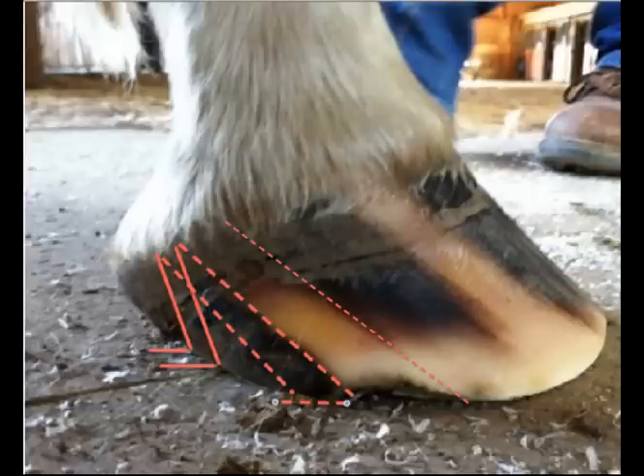On this version of the same hoof, I've tried to duplicate in lines the angle of the tubules as they grow down the hoof. This line shows that a tubule starting two-thirds of the way down the side of the coronary band actually ends up almost at the toe. The solid lines show the angle tubules should grow — when tubules grow this way, because of their internal spiral structures, the tubule is able to hit the ground, compress, and absorb concussion. Because it's hitting on the end of a tubule, it tends to be strong. Whereas tubules growing at a more acute angle are actually bending so that when they hit the ground, they hit their sides instead of their tips. When they hit their sides, the tubules are not able to compress, absorption of concussion does not occur, and the tubules just keep bending.